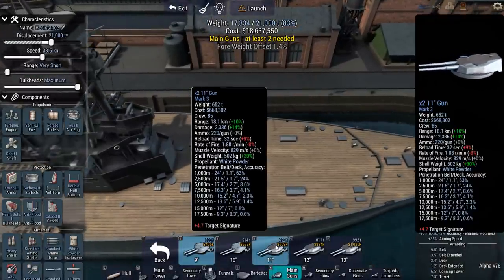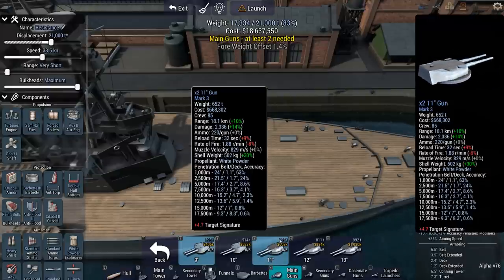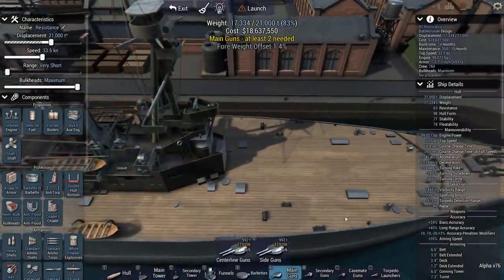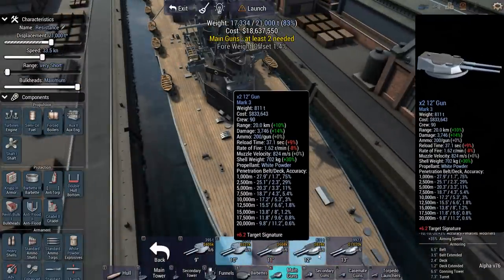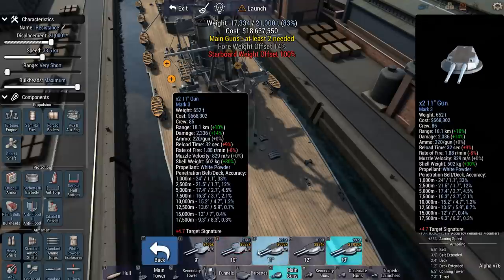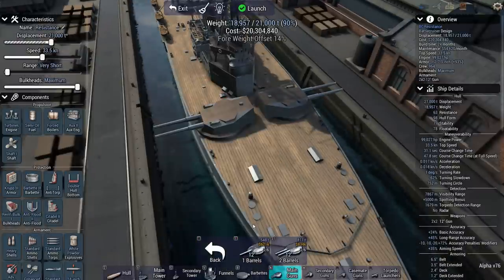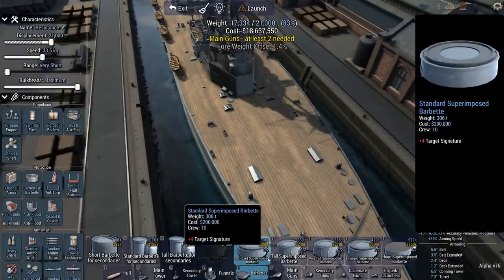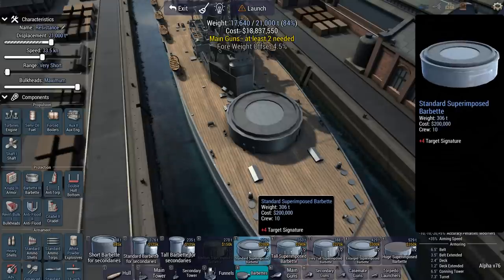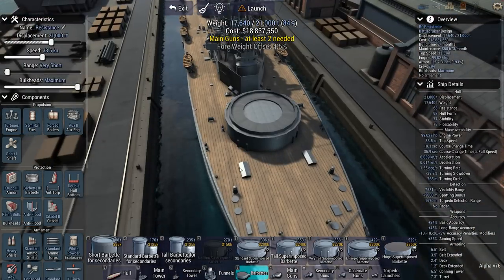I'm thinking of going with a formation line abreast. So ships side by side by side, and going for a front heavy firepower. This is already as far back as I can put it. Side-mounted Mark III 13-inch guns. Okay, those take up a bit more room than I was hoping for. Yeah, that's sort of what I want, but I also want a... Jesus, that's a big turret. That's a standard superimposed barbette. Good God, that thing's enormous.